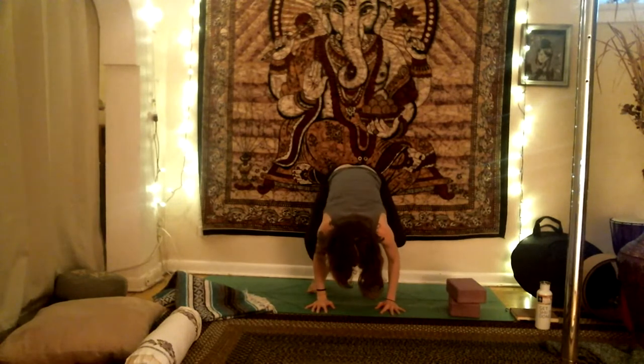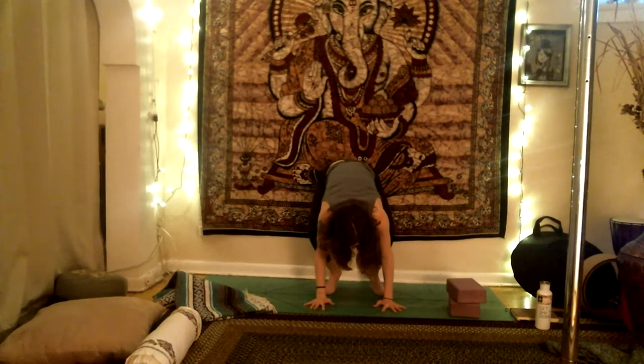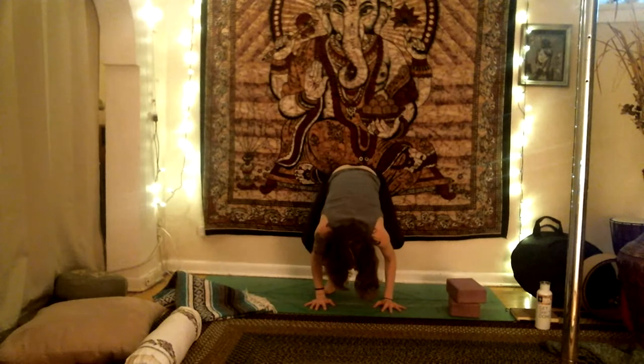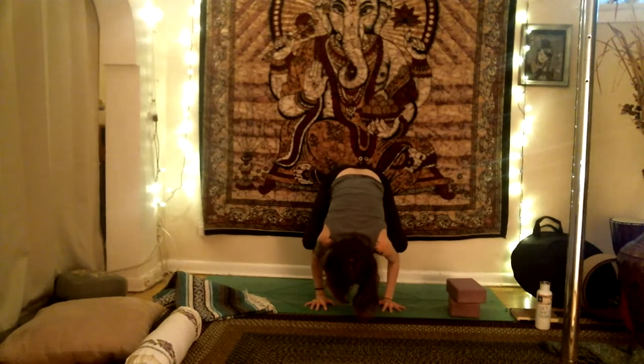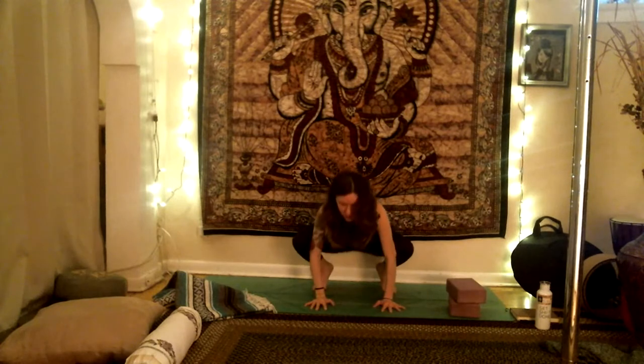Good. And as we bring the hips up and engage the core, you can bring your feet onto the wall to help keep you balanced. Five breaths. Just don't press hard or else you'll topple forward. After the five breaths, you can release.